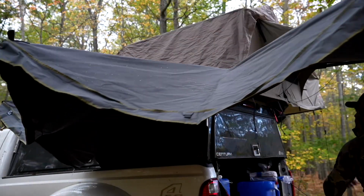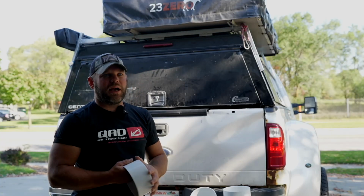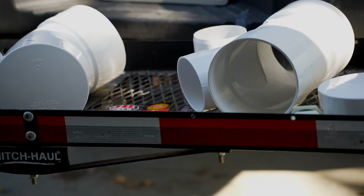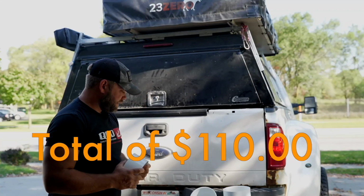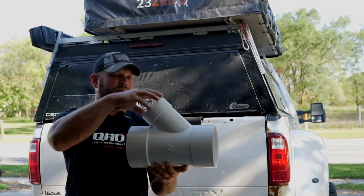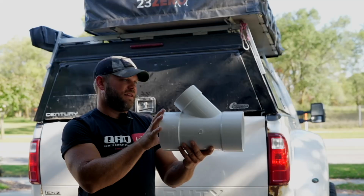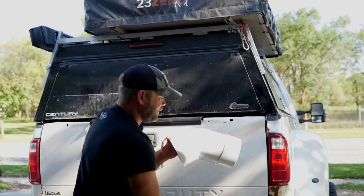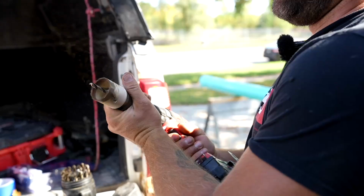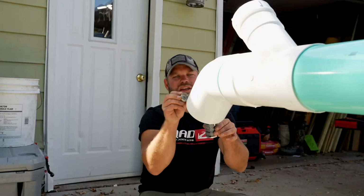And now I'm trying to rig up a little DIY pressurized water tank. I didn't want to buy one for like $400 on Amazon. So I went to the hardware store, I bought some 6-inch pipe and a bunch of connections and gaskets and all sorts of crap. I am going to have a fill spot here with an air nozzle to keep it pressurized about 30-35 psi, and on this end it's going to come down on an angle, and I'm going to have my spigot mounted right here and to a hose, and that'll give me fresh water, or I can hook it to the hot water shower, the instant shower.